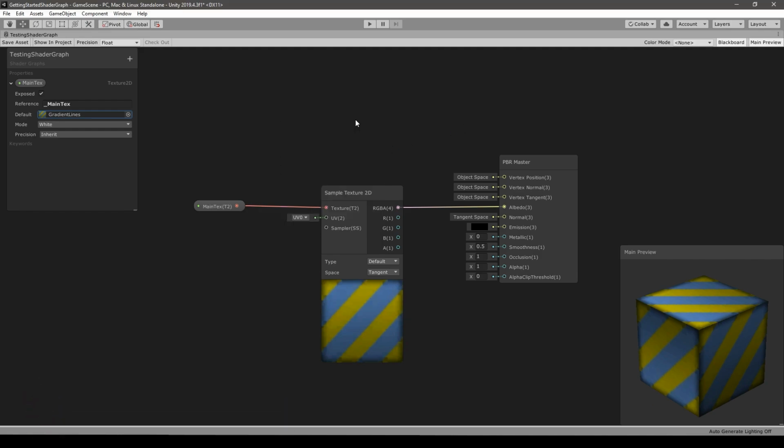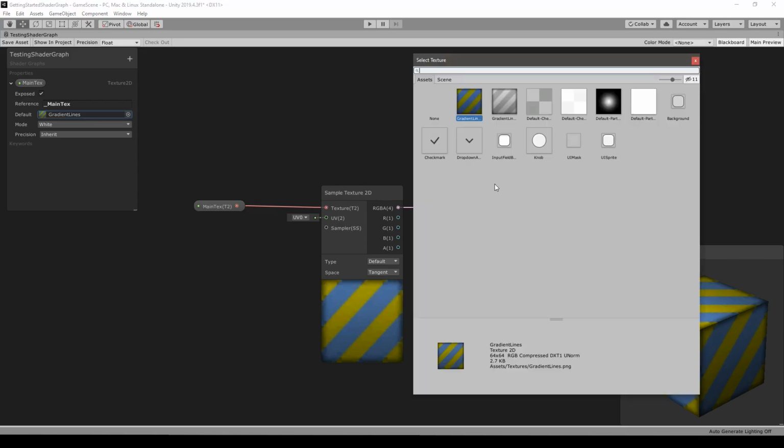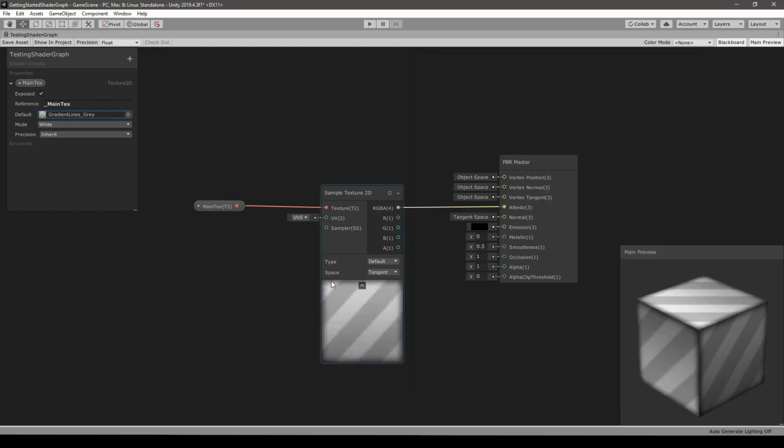Now, in order to be able to create any effect you want, you just need to start thinking in terms of colors and mathematical operations. So for example, let's make a simple tint to our texture. So let's replace this one with this one that is in black and white. And now we want to tint this with any color. Now, if you've ever used an image program, you should be familiar with the basic multiply tint. We have an image and we tint everything with a certain color.